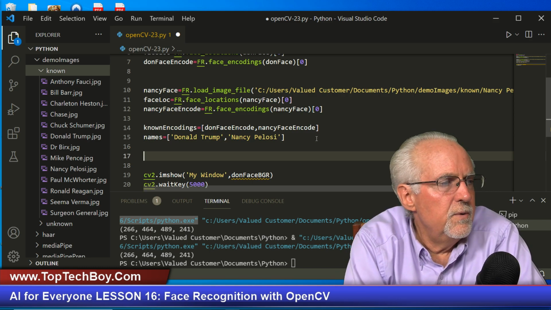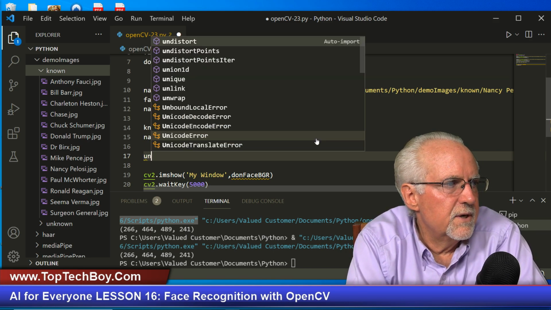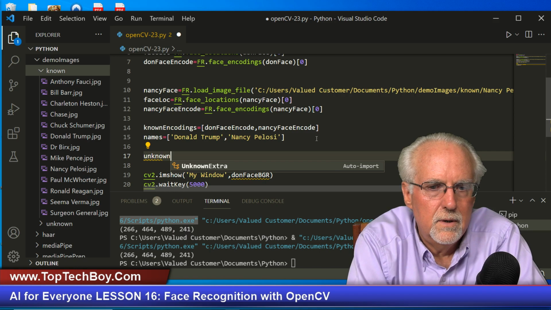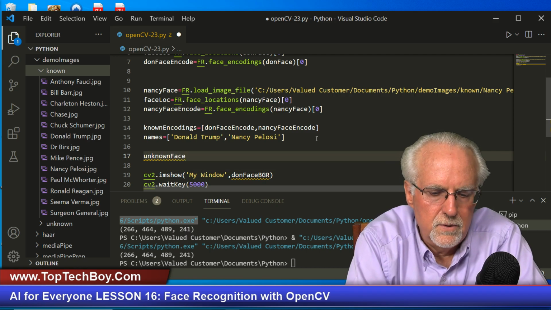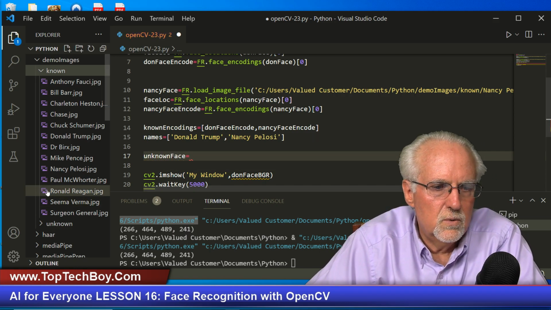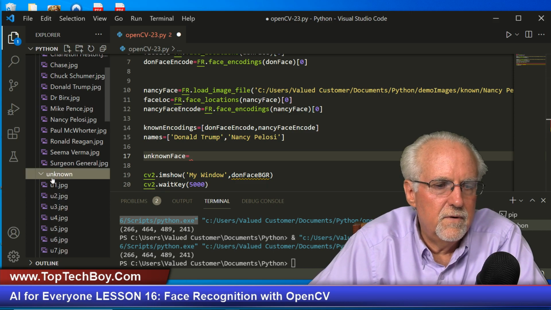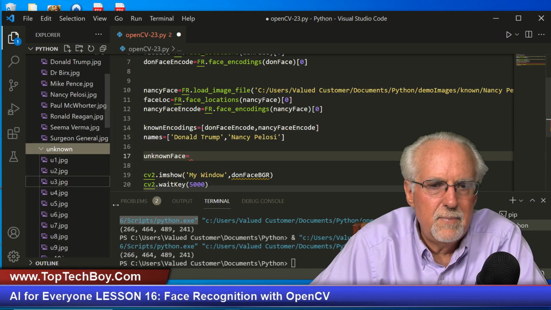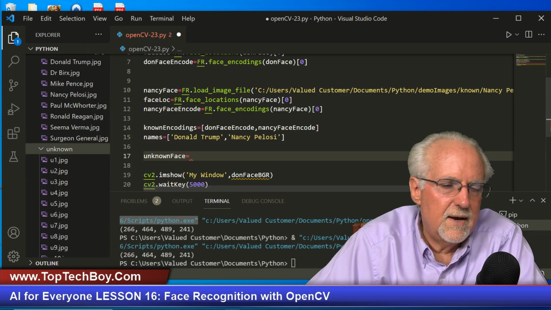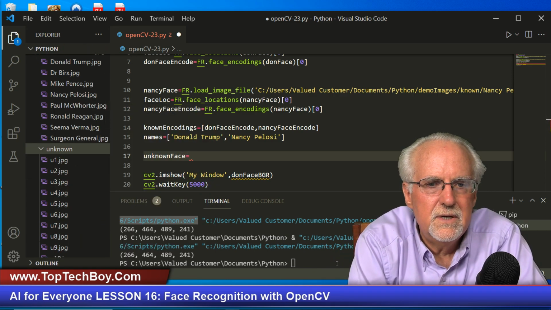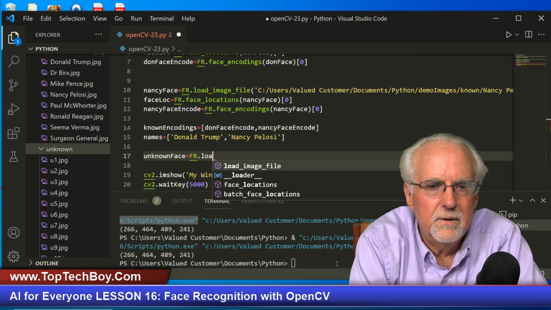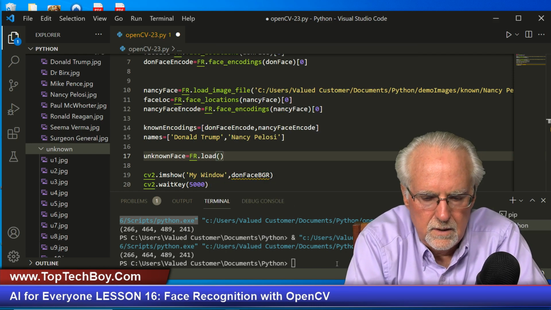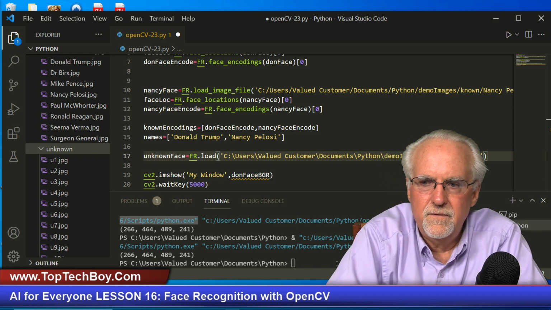So now I'm going to load an unknown face. So we're going to come over here to the unknown folder. I'm going to come down to this one, right mouse click, say copy path. And then I'm going to say unknown face is equal to fr.load, and I'm going to load that unknown face.